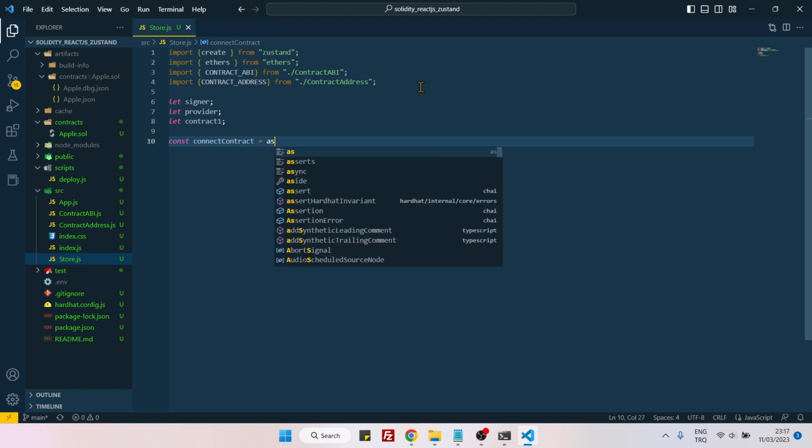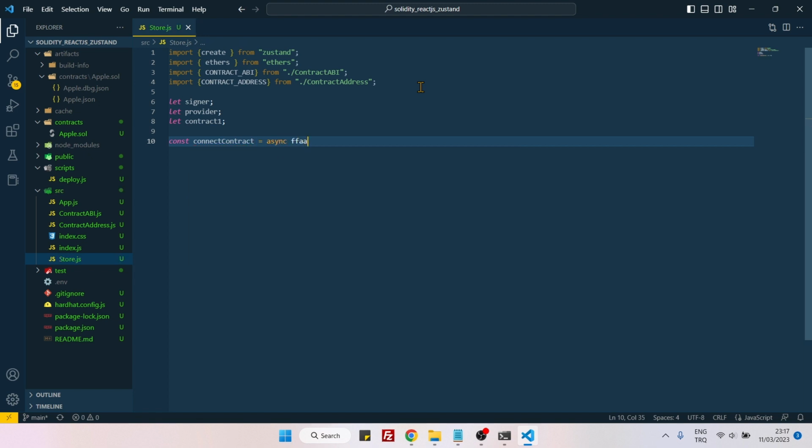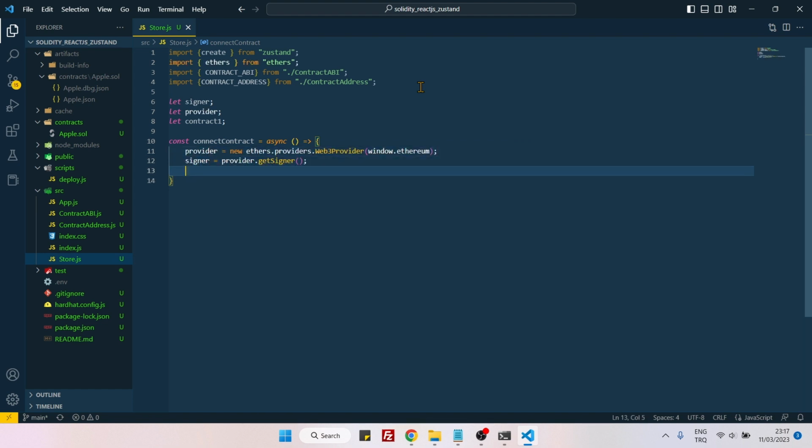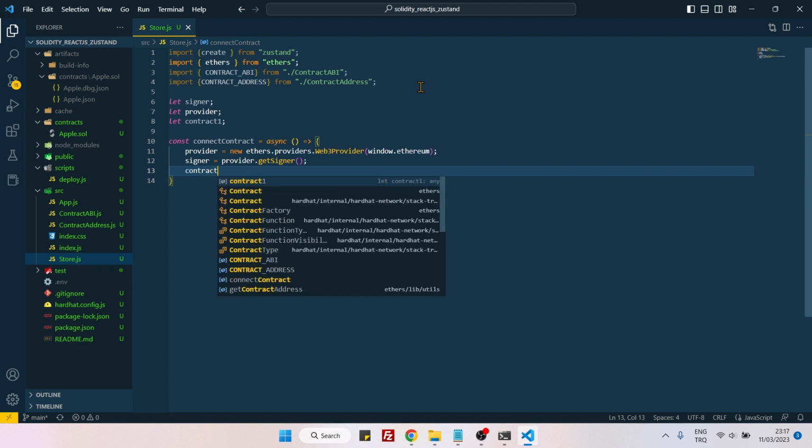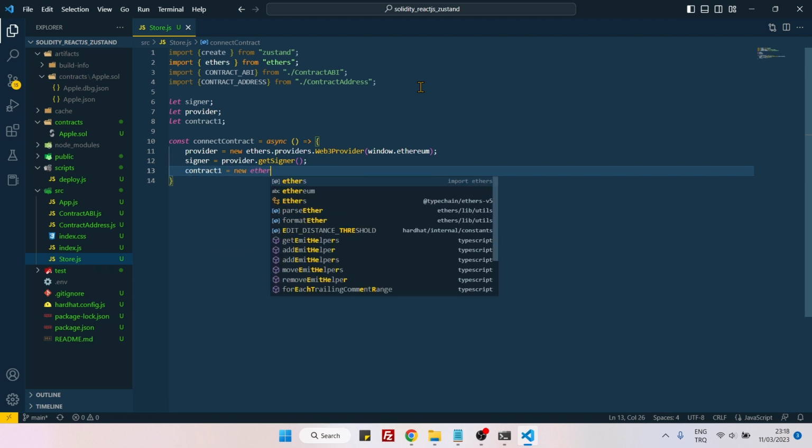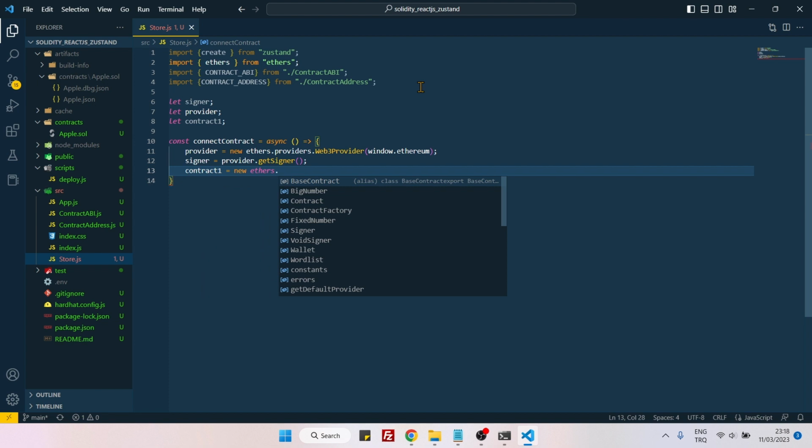We will make this function asynchronous, and it will be an arrow function. And here we will first start with the provider, and then we will get the signer, and then we can get our contract. By the way, this code that I am writing is not something that I am discovering. It's like a conventional code that you can find any place on the internet.